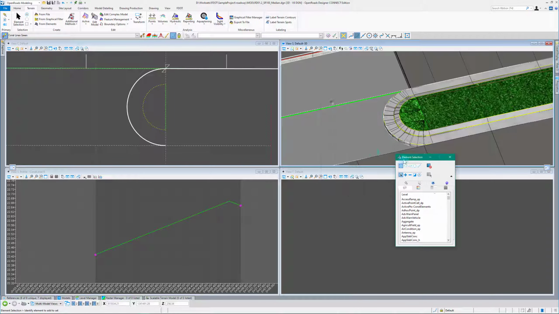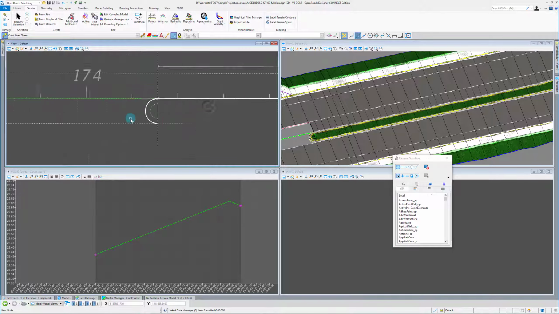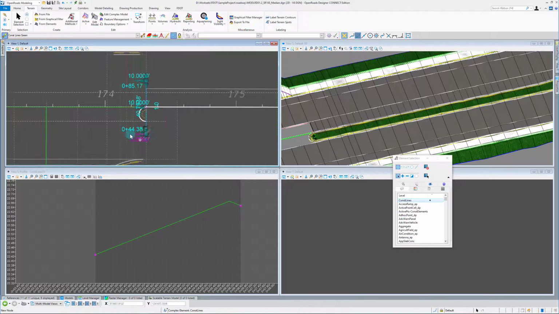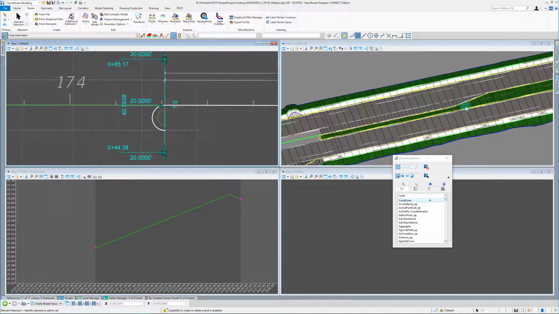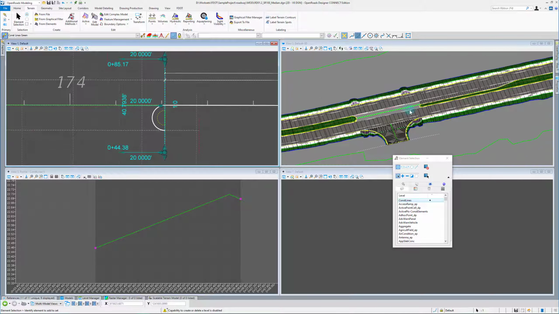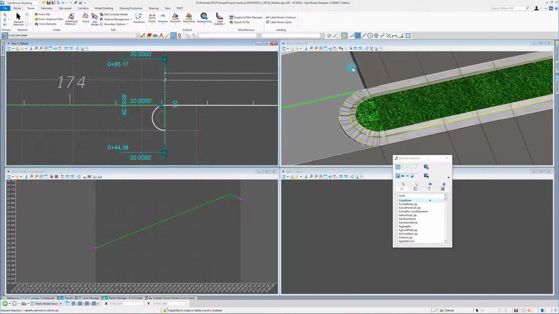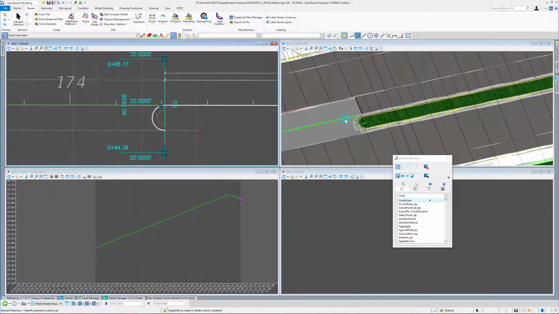So all this stuff is perfectly dynamic. So if I want to change this offset to 20, that slides back, that slides back. As long as I have everything ruled appropriately, everything moves. So it's really handy. You set this up once, and if you do it the right way, you can always change things.